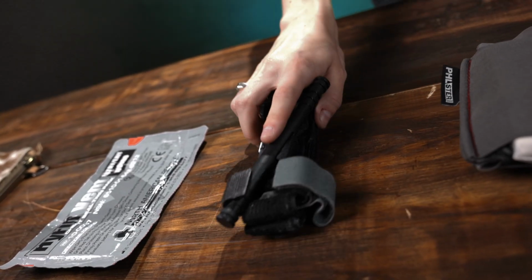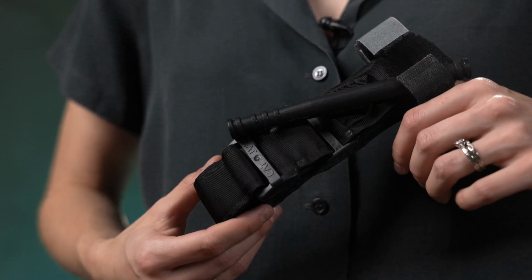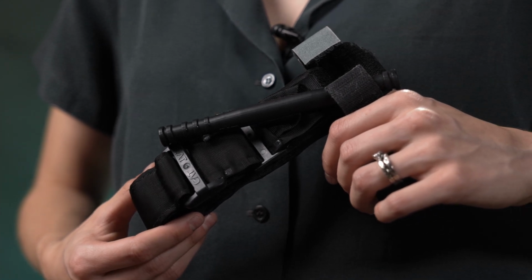Now I want to talk about the different medical options that I like to carry with me every single day. This is something that can be really tough to actually carry on your body, and so I like to carry all of my medical stuff in a small purse. For my tourniquet, I carry a CAT tourniquet. This allows me to self-apply really easily, especially if I'm having to do this one-handed. I can deploy this fairly quickly and do so fairly well just by myself.